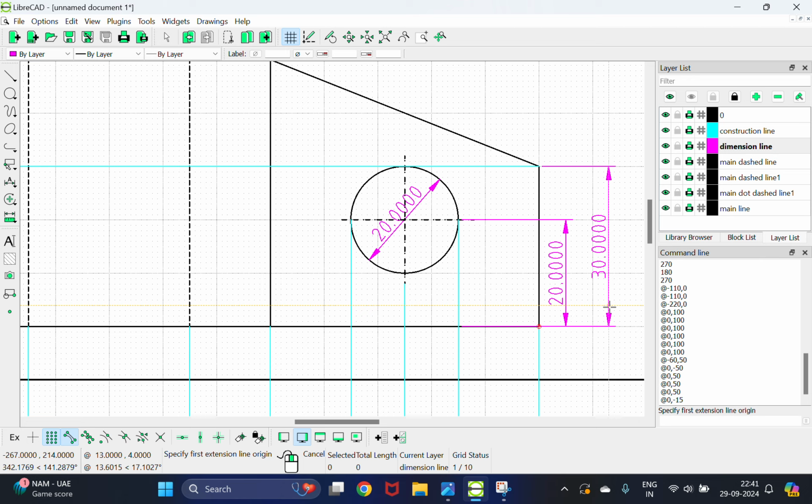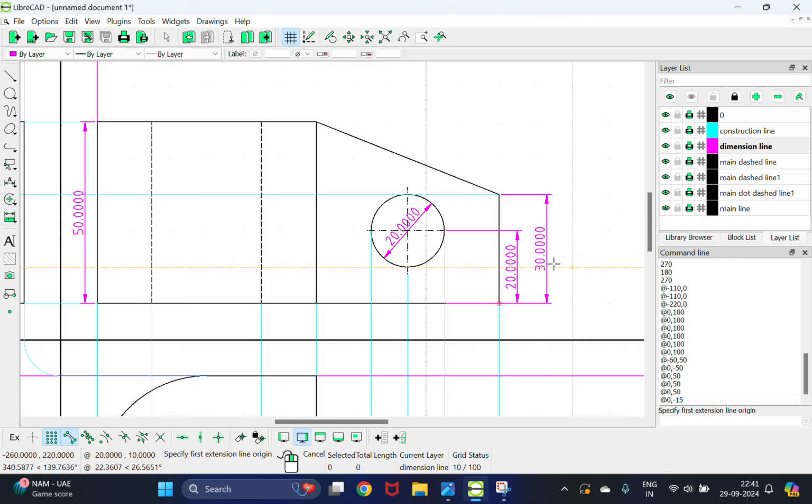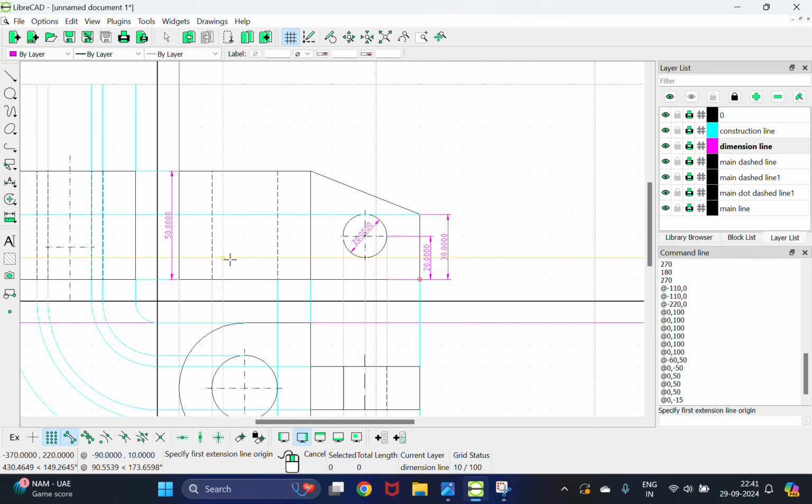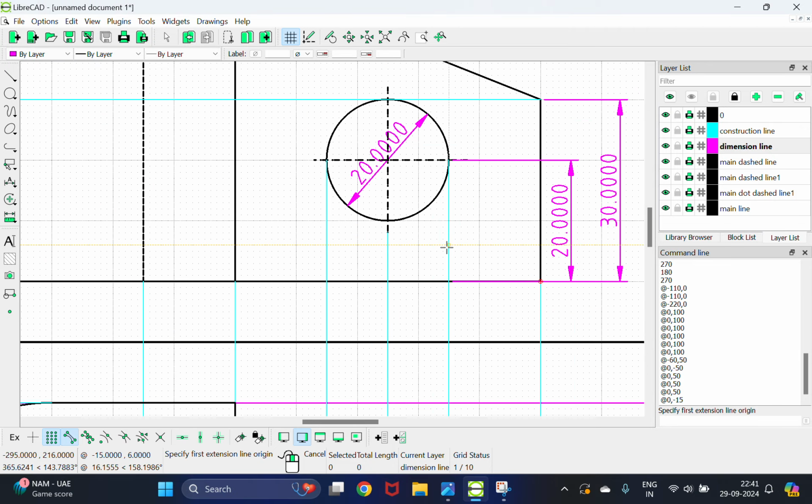Any other vertical line that I need to show? I don't guess. So done up to this. Now we need to make the horizontal line. For the horizontal, we have from this very portion to here 25.